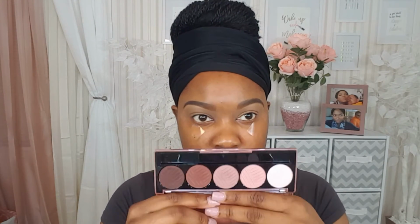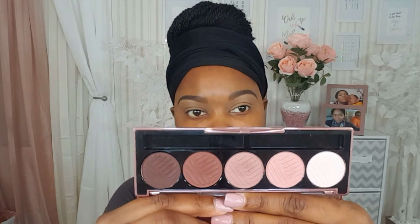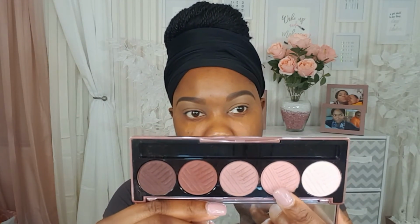Alright, next up I'm going to set that concealer in place with my Cover FX Perfect Setting Powder in the shade Medium Deep. Alright, now going into the Dose of Colors Marvelous Mauve palette, going to be using that second shade in the palette, which is Rosy, and it's described as a light rosy pink. I'm just going to use this as my transition color today.